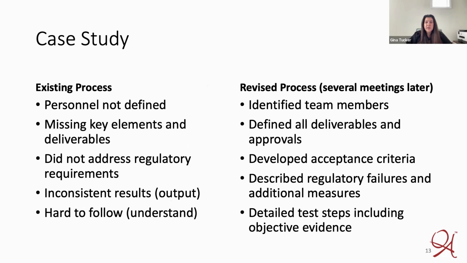The committee focused on some of the challenges of the existing SOP, which made it difficult to follow. So they were able to look and determine those key elements, those key deliverables. They were able to identify specific team members that may be needed on an individual validation basis. They were also able to assess how to handle what happens if a computerized system did not meet the regulatory requirements. They were able to develop some basic acceptance criteria. They were able to develop a process for handling regulatory requirement failures, what types of additional efforts or activities would be done to mitigate those failures, including providing an explanation or a rationale on the impact of those failures.